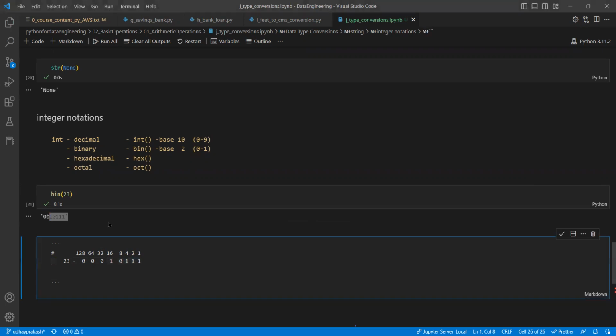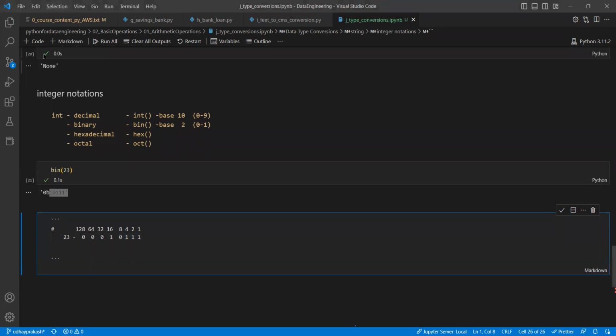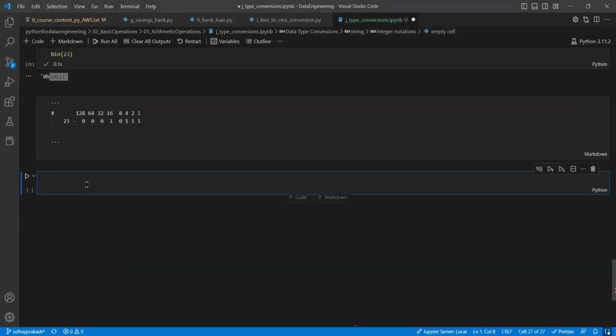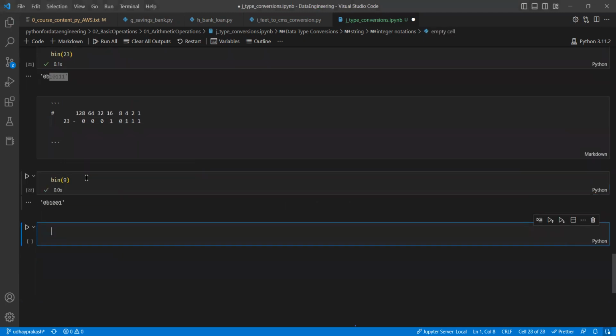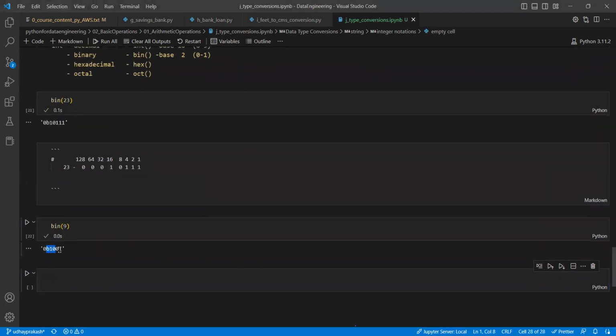Say I'm going for some other number, let's say binary of 9. So 0b1001. How do you process it? Let's say I'm starting with 9. Whichever place values are greater than that will be 0, 0, 0. Then 8 is represented. After 8, only 1 is left, right? So 0, 0, 1.